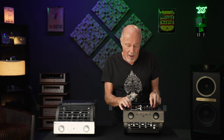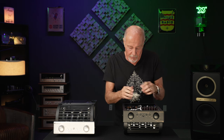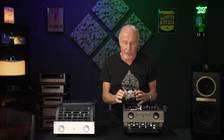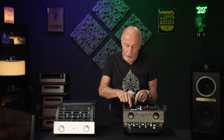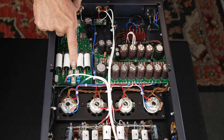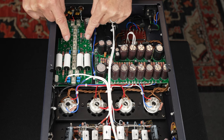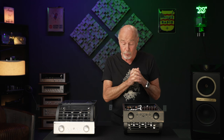All the tube sockets are ceramic. They're bolted to this panel right here, just the way PrimaLuna always does it. And over here, this is where we handle all the loading. There's an IC here that handles relays. As you change the loading, you have relays that open and close — it's just slicker than hell. So instead of having to move dip switches, you've got controls right up in the front.